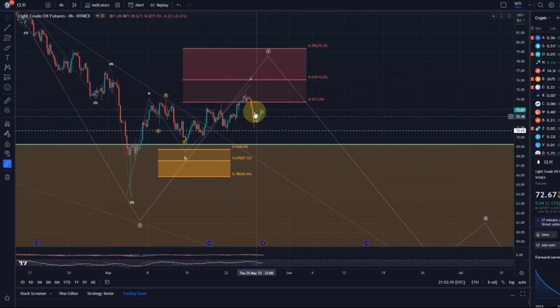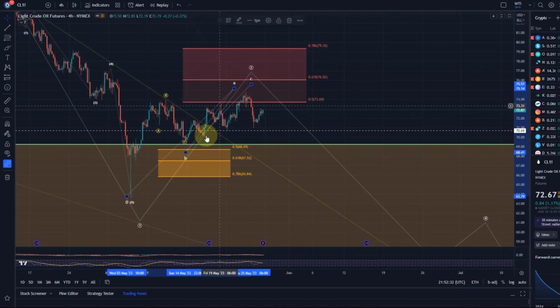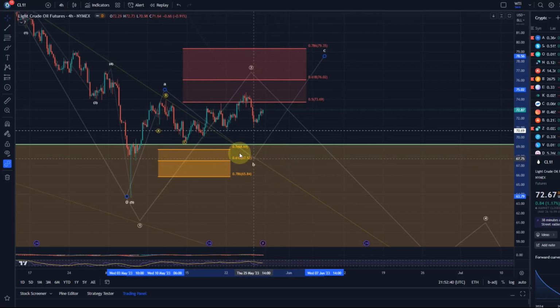that's the first indication we may be coming down in the third wave. It's quite an impulse down there already, so it might very well be in, but it's a bit too early to say. Better evidence that we have indeed topped here would be a break below the B wave low, which was at around 69.40. Well, the other option would be that this is just the A wave, okay? And then the B wave is still to come, and the C wave is still to come. But that's at the moment unpredictable. Yeah, so we go with what we see.